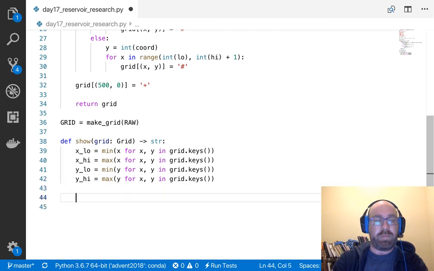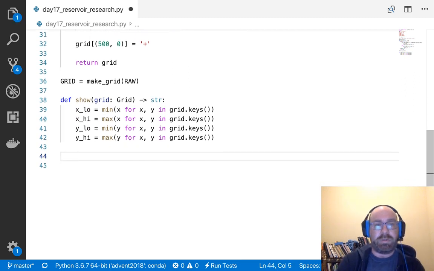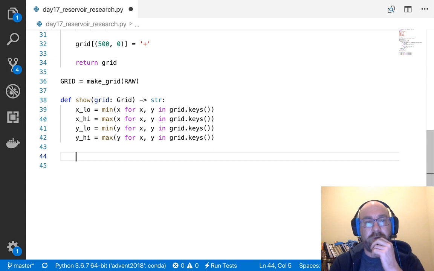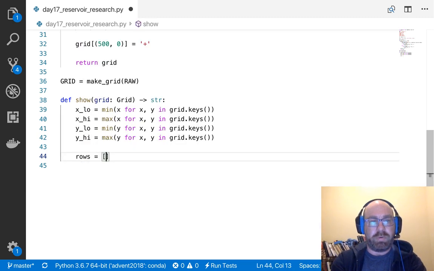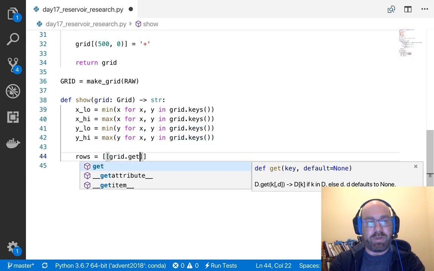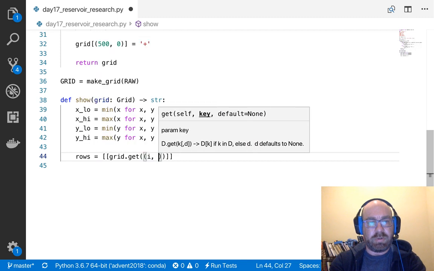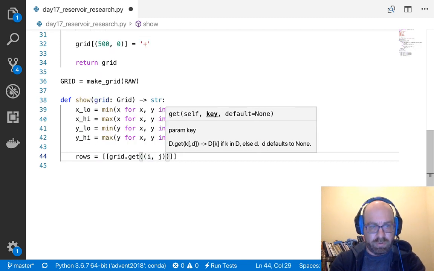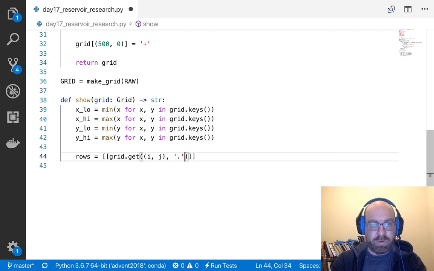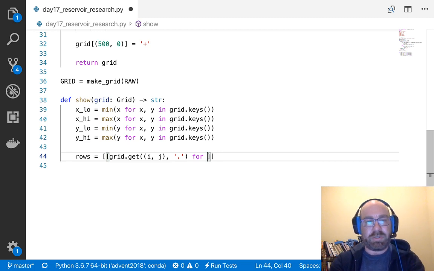Okay, and now when I show it, let's say rows equals grid.get of ij, or period, for... and so now I want x to range.